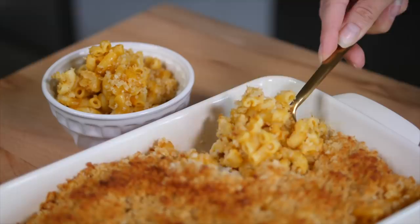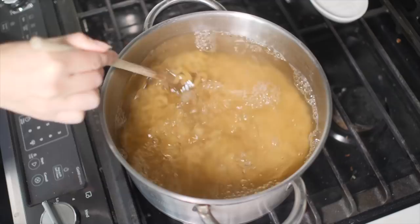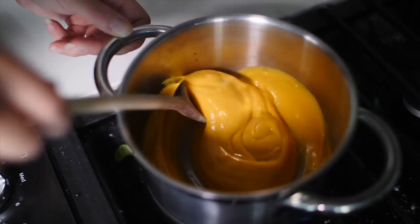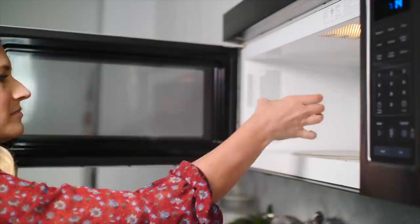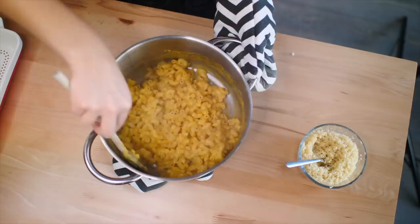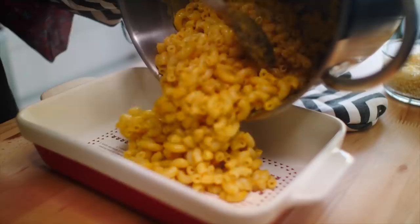It's super family friendly — prep it, throw it in the oven, even prep it the night before. It's a crowd pleaser. Everyone loves mac and cheese. The macaroni is boiling — set the timer for eight minutes, so that's good to go. Now I have to heat up this cheese sauce, so I'm just going to throw it into a pan and heat it on low until it's warm. I also have for the topping panko breadcrumbs as well as Earth Balance vegan butter. I'm going to melt that in the microwave, mix it with the panko breadcrumbs, sprinkle that on top, and throw it in the oven for about 20-25 minutes at 400 degrees Fahrenheit.